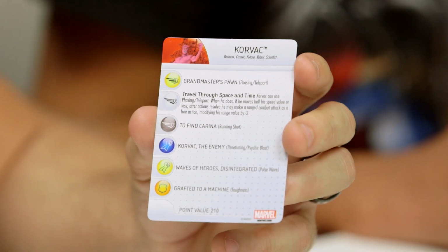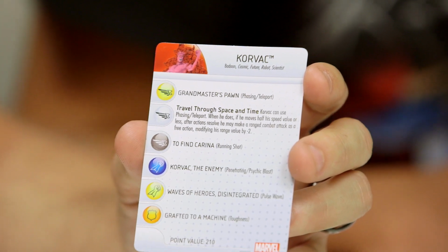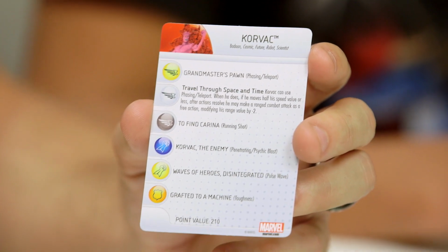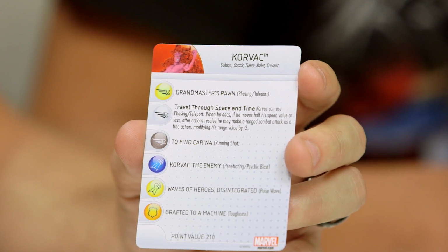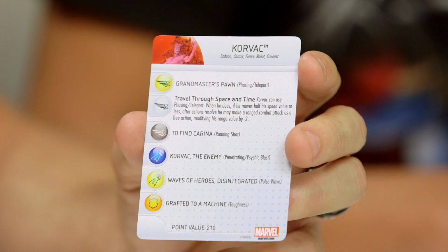So for the unrestricted tournaments, we can go ahead and pull out a solid team. We've got Grandmaster's Pawn. We've got Travel Through Time and Space. Now, it's interesting. He doesn't have any traits. Let's see what his powers do. Korvac can use phasing teleport. When he does, if he moves half his speed value or less after actions resolve, he may make a ranged combat attack as a free action, modifying his range value by -2.